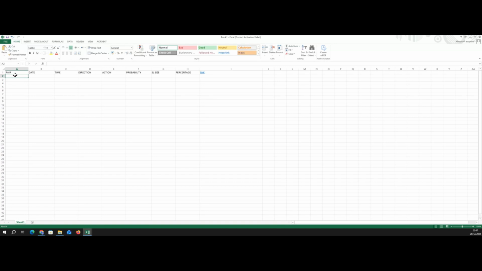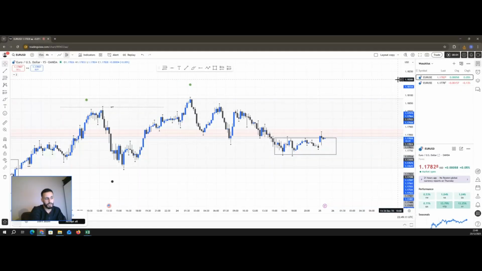That screenshot will provide you with a picture of the trade itself, the setup itself, and the market itself, and over a long period of time, you'll be able to identify it yourself without the need to look at it. So I'll explain to you each column and why it's important.